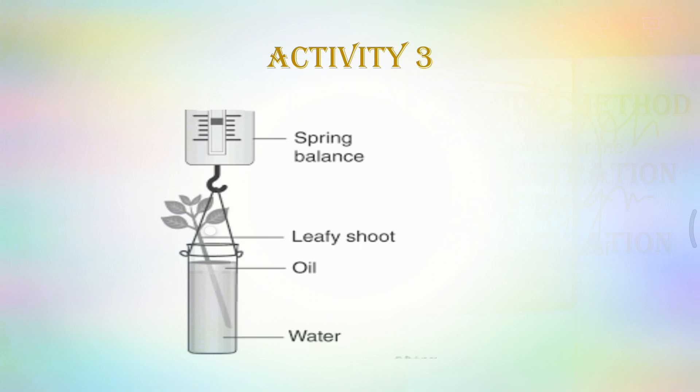Our basic aim is to understand that if we put a plant in solar radiation for a prolonged period of time or for a given period of time we see that transpiration occurs and this transpiration can be calculated. We can calculate the amount of transpiration occurring in a given period of time. So these three experiments or three experimental setups can give us some idea that how does transpiration actually takes place in the plants.